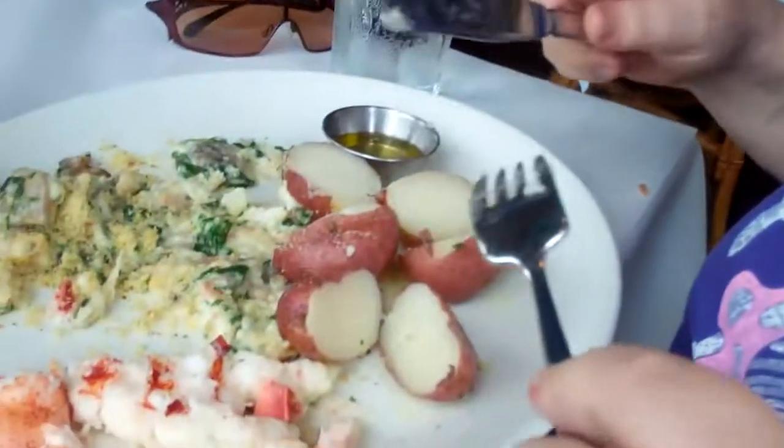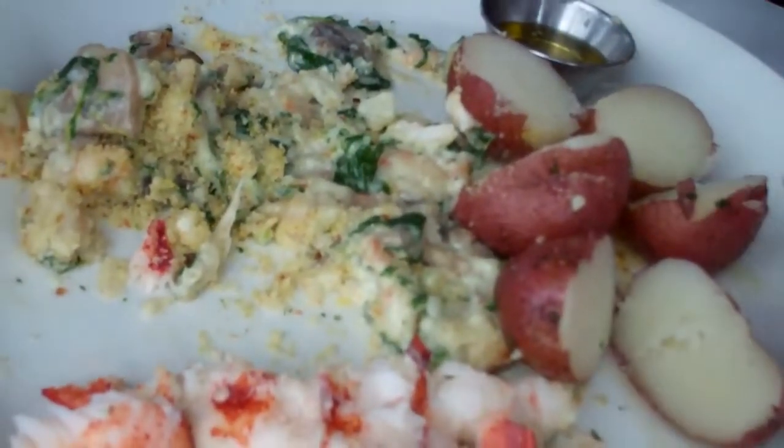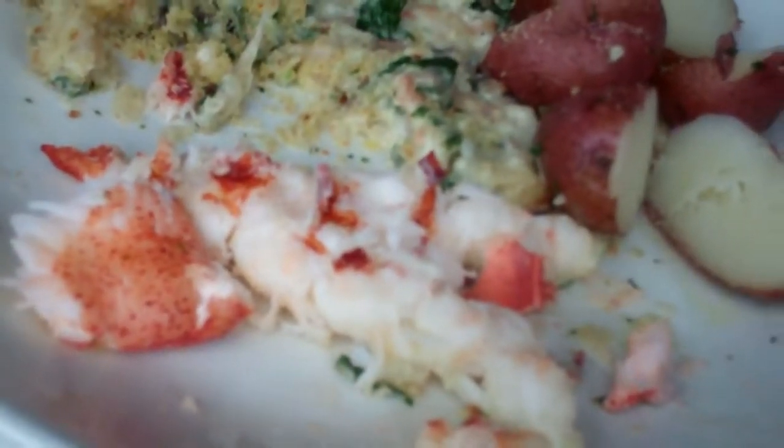I'm having lobster. Unlike Alan, who was obviously a master at de-shelling the crab, I had the waiter do it for me. So it doesn't look like how it was presented, but look at that — that's actually how much lobster you get out of that big creature. I like it when other people use tools. It's very fresh and very tasty. And the potatoes are very simple, which is a-okay with me because we all know I like simple.